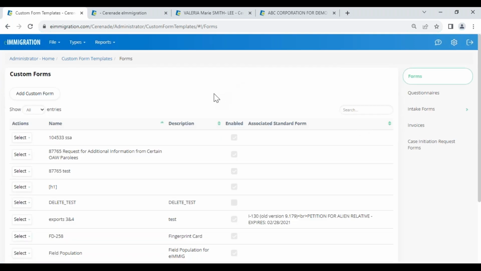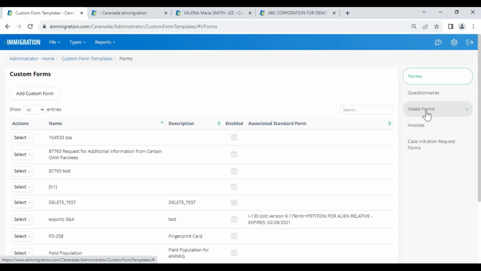And again, I know at least one of the attendees today sends a questionnaire via email as a Word document or a PDF. Think about all the time that it takes your staff to download that document and retype the same information. That time you can invest in creating your own questionnaire or modify the ones we have, and then just use the technology because your clients don't even have to log in to the client portal. You can just send them a passwordless link, have them open that via WhatsApp, text message, email, whatever, and then answer the questionnaire. Just the same way, I guess, that they will just type on a Word document.